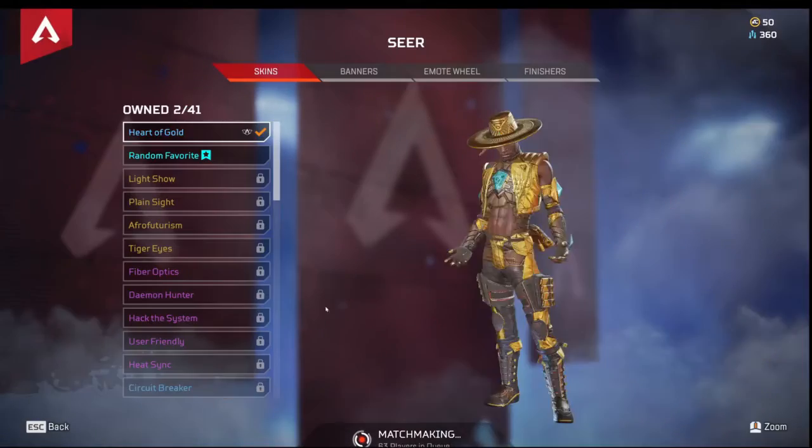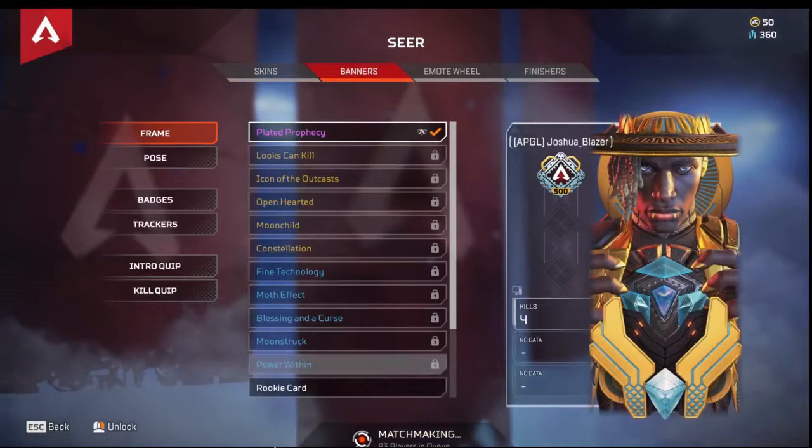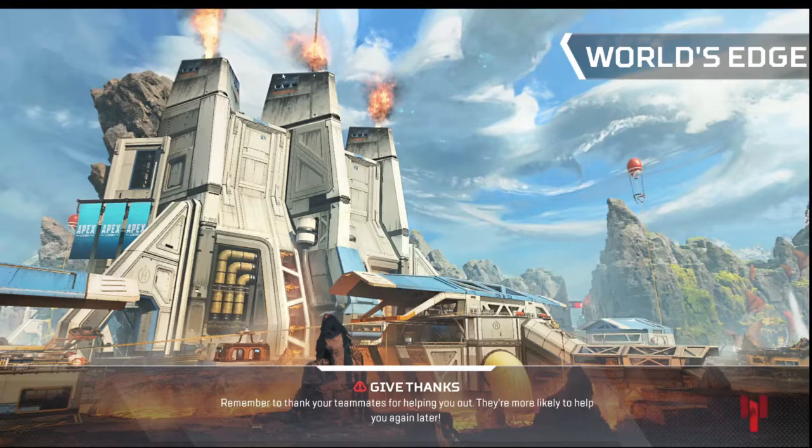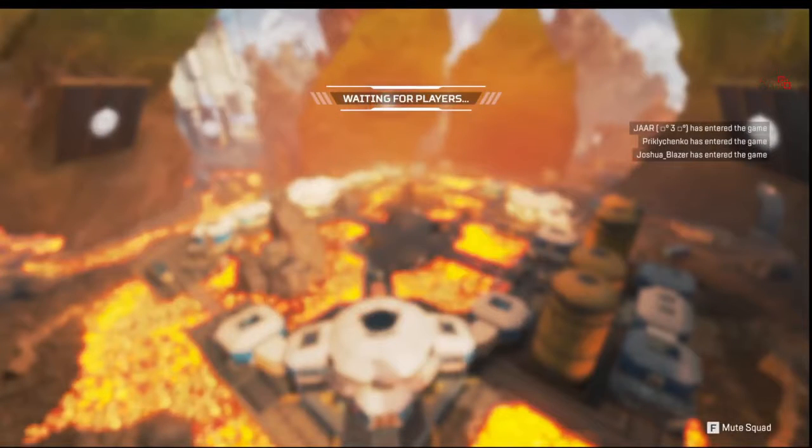Okay, so first let's talk about the changes to Seer's passive. As you know, Respawn has tweeted previously saying that Seer's passive is a little bit too powerful, the flashing effect is just a little bit disorienting, and he's kind of too overpowered.